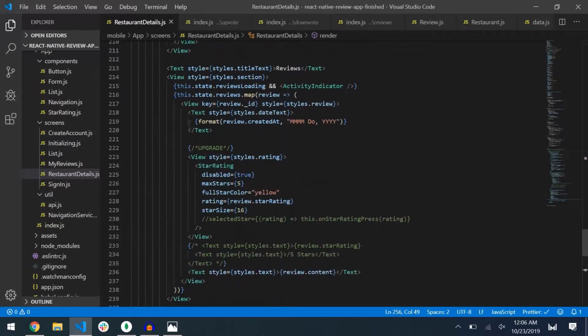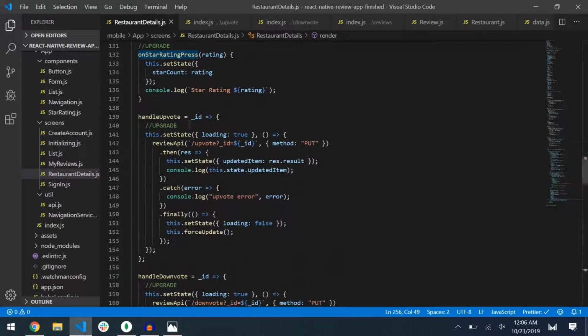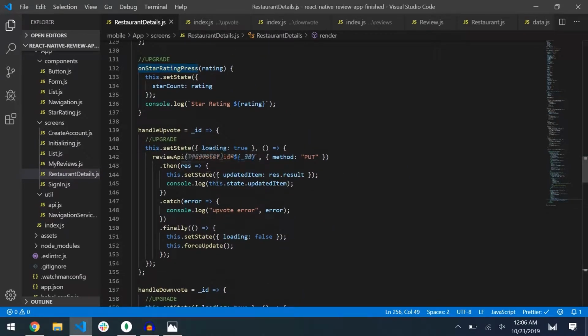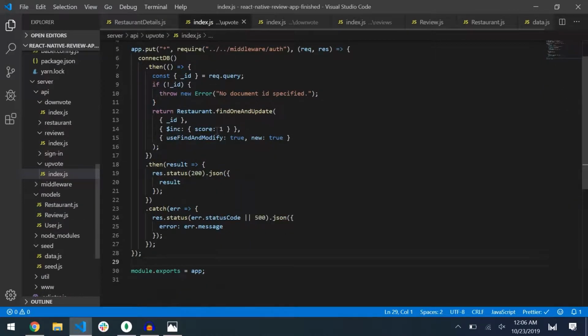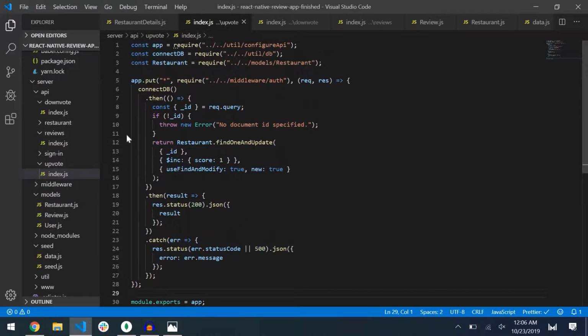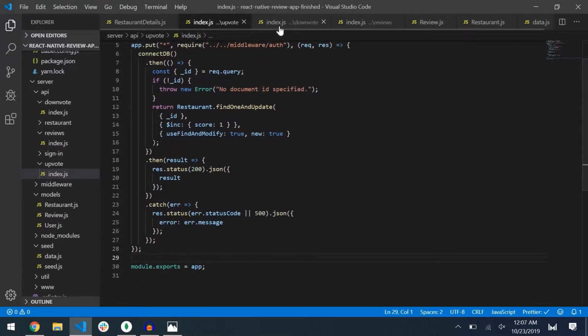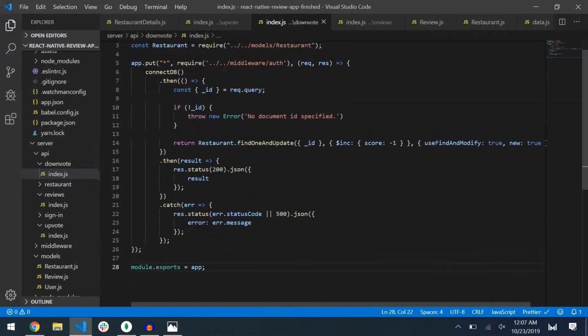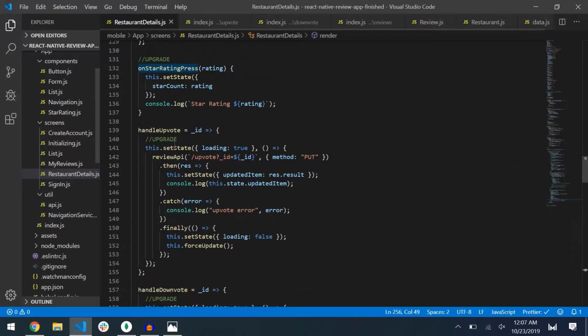And then going into the upvote, downvote system, we created two new folders within the API of the mobile folder. Or it's in the server folder. Server folder, yeah, my apologies. In which case we created two buttons, an upvote or like button, and a dislike or downvote button.